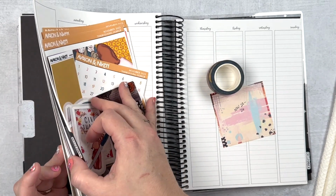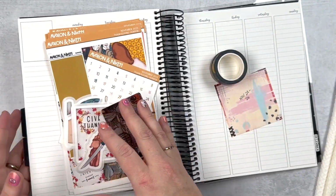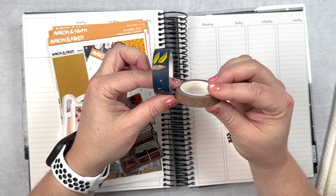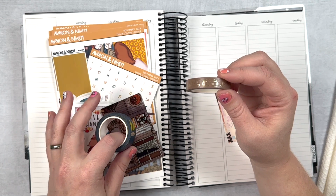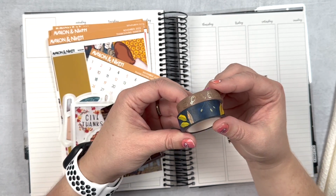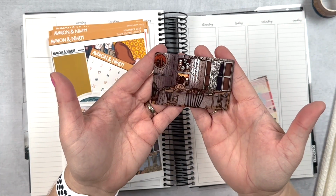So let me go back to the last week. I like to use them in the bottom like this. And then I use the actual bottom washi in the kit for my monthly, which I really love. So you have a foiled one here, and this is more of a lighter gold foil, which I think matches everything just a heck of a lot more. And then you have your patterns going on here. So definitely stuff that you can use again, especially this one. This one is really versatile. So we have those, and then we will have the washi card.